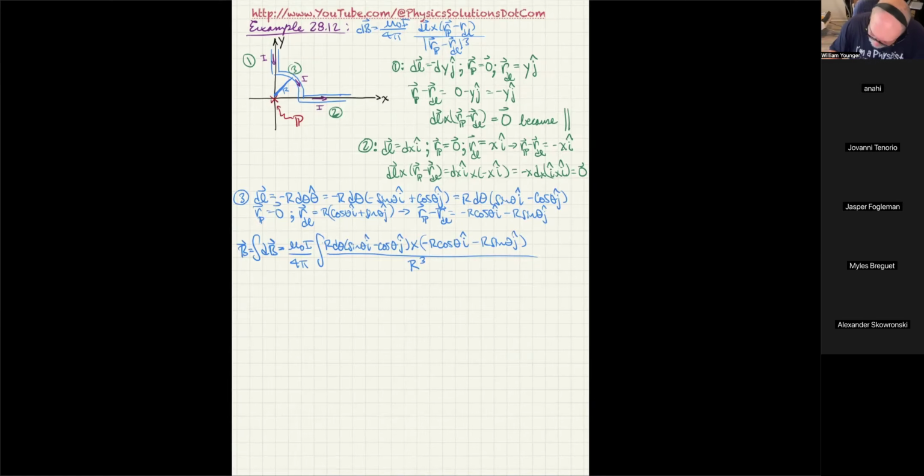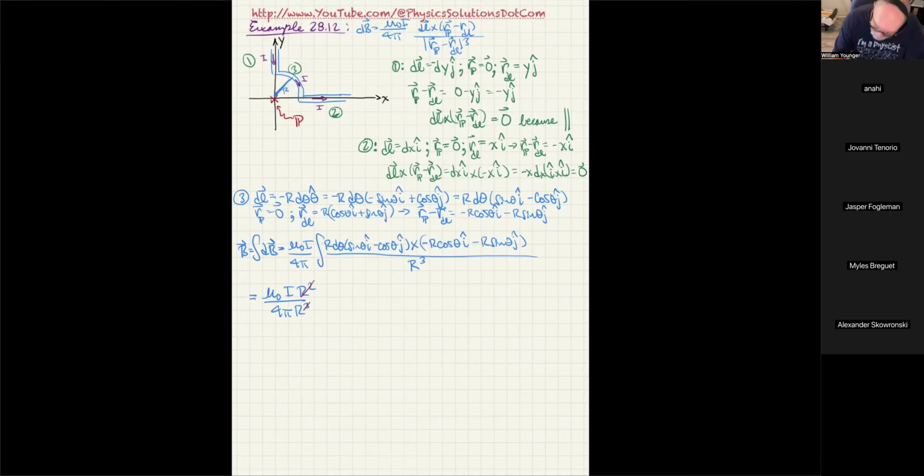You can see right now that there's a common factor of r from this, and a common factor of r from this, so this r and this r give me r squared, and that is going to cancel with the r cubed and leave just a single r in the bottom. So now I can say mu 0 I r squared over 4 pi r cubed. That's me taking an extra step to show you what I just said verbally, that the r squared is going to cancel out with the r cubed, leaving just an r in the bottom.